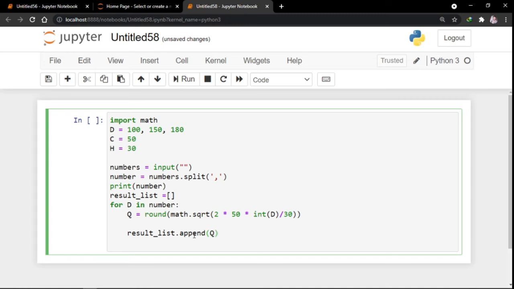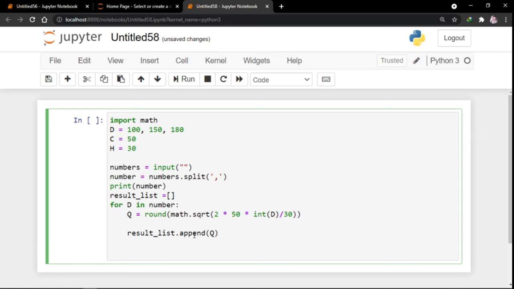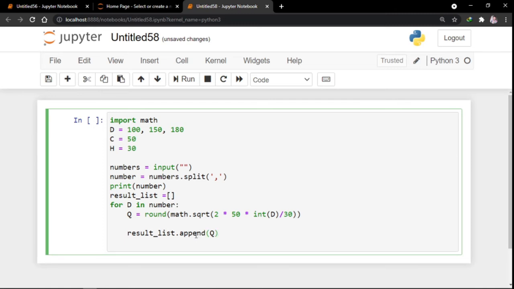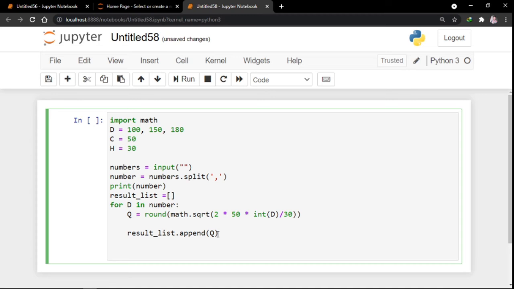We are going to append this to our results. So we write append Q. So here is our Q. We'll append Q right there.